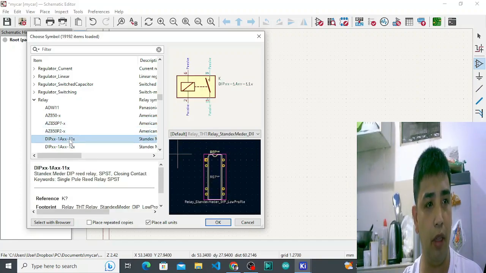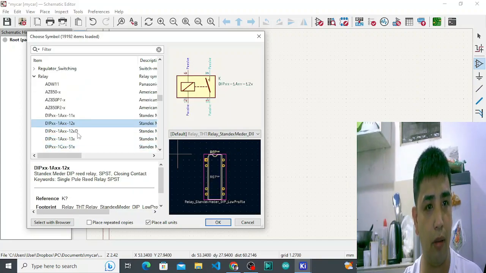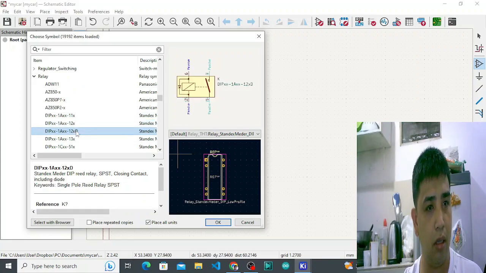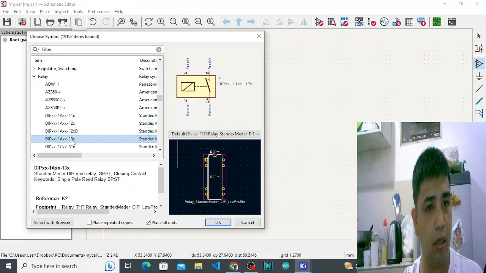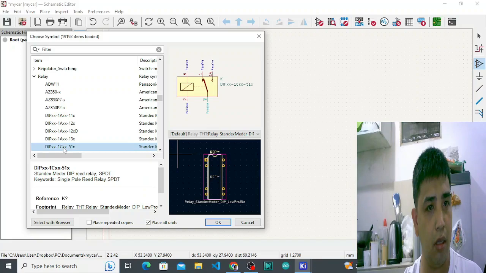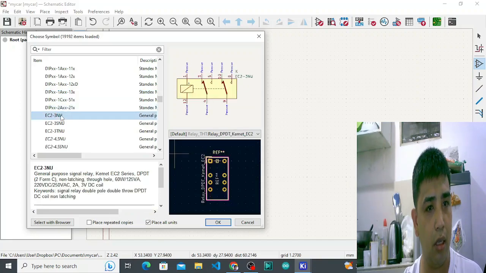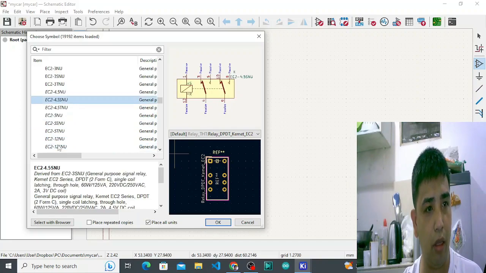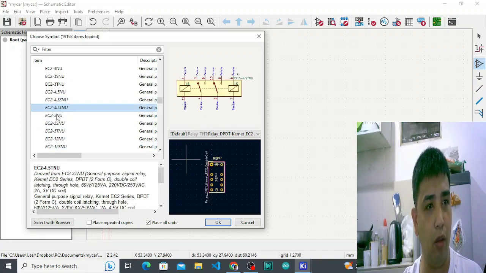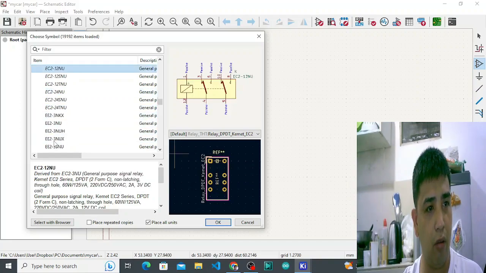So this one has a footprint, and this one has a footprint. What do we want? Relay again. Choose the part that you need, because there are many configurations.